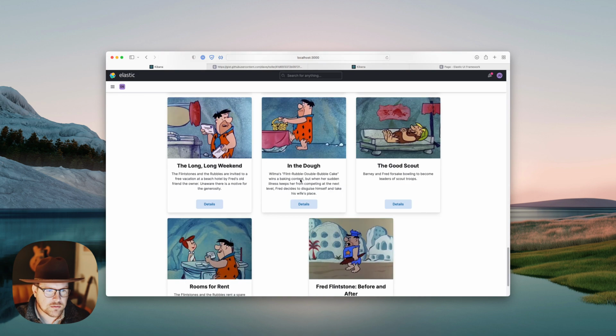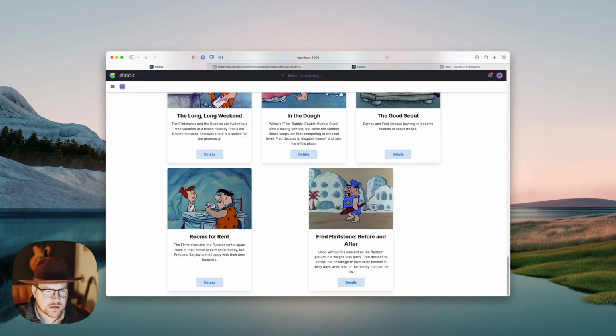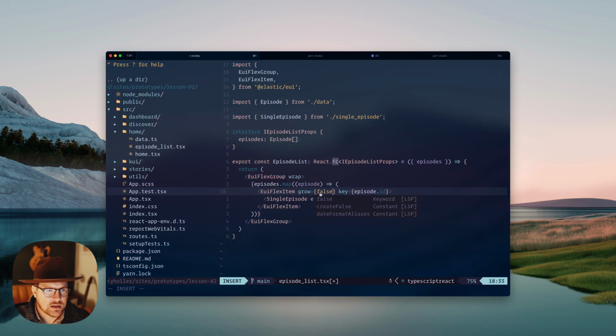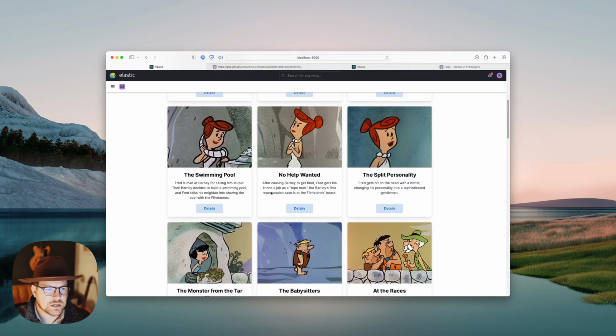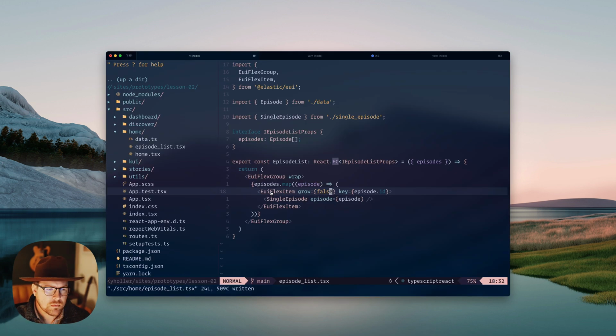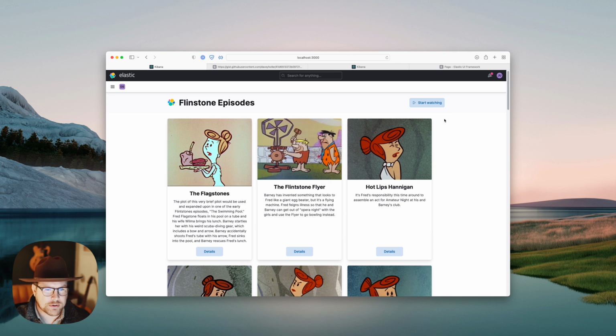And you see it the most down here, right? Like these are two equally spaced items, but the content is smaller than the flex item is wide. So if we set grow equals false on this, those things will kind of tuck up next to each other and be better aligned. We're not going to worry about this weird space over here because whatever. I think most people can hack their way around CSS to get that stuff fixed.